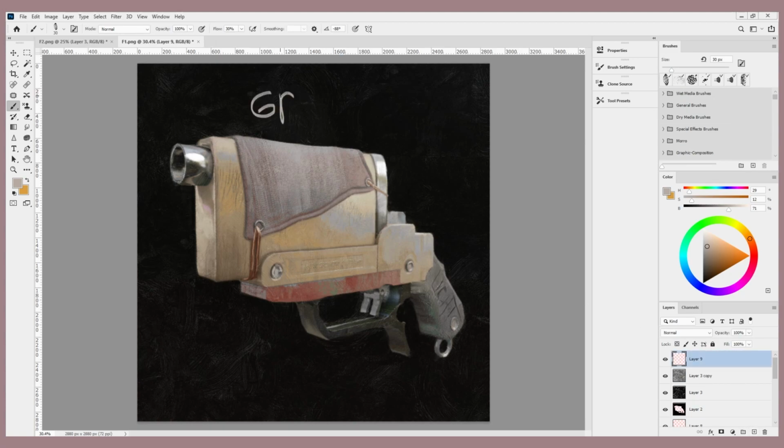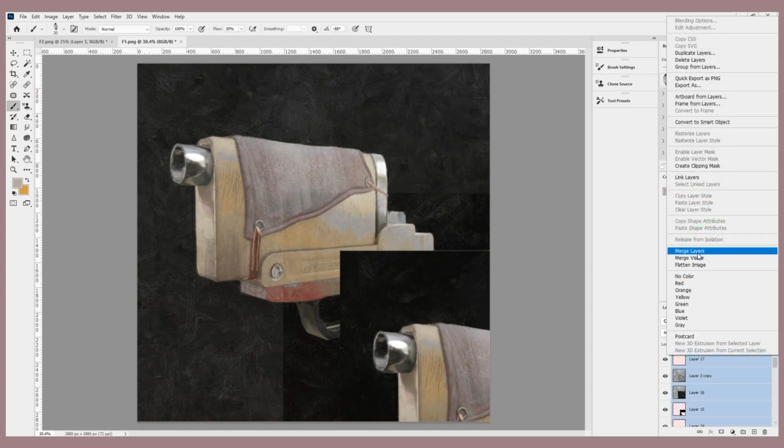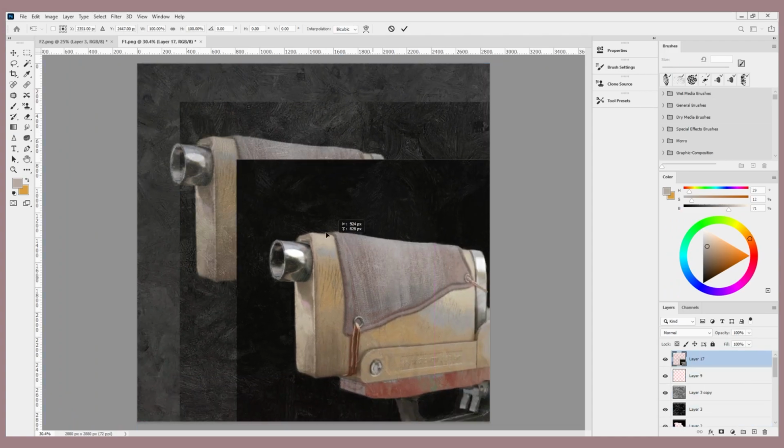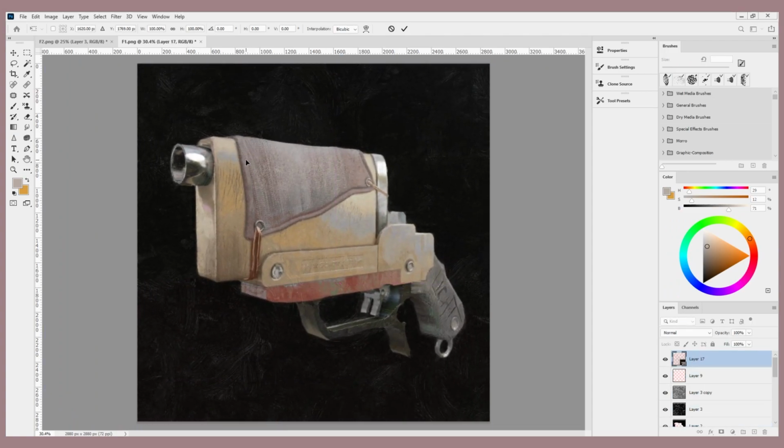The next step from here would be to put the logo on, but I couldn't find it, so we'll do without that for now. The next part, as far as I'm aware, is I'm going to select the original gun and copy merge it all so it's on one big layer on the top, and then I can adjust the values as one image.